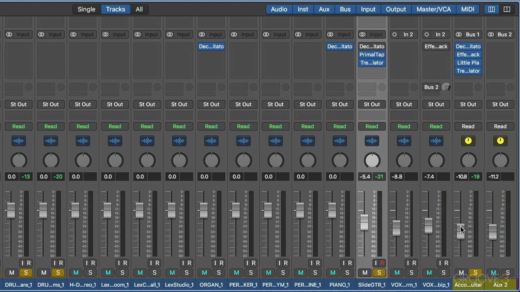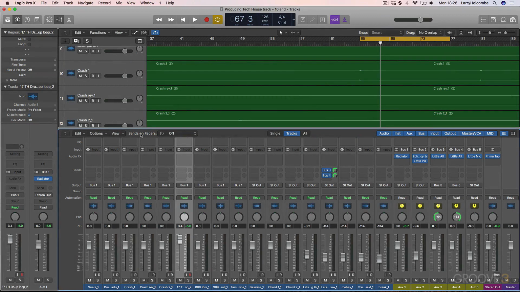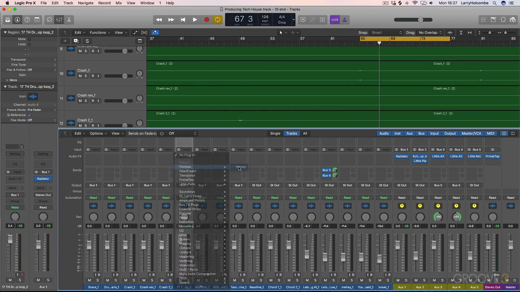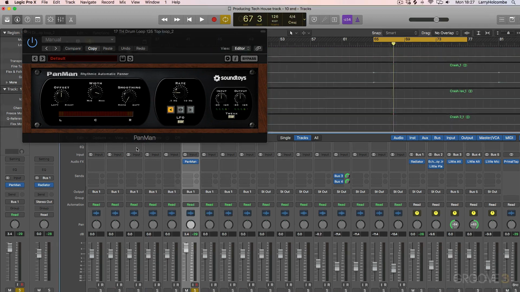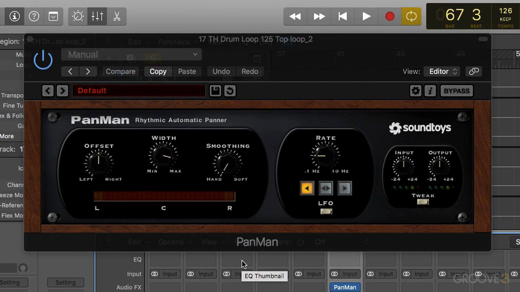Let's have a look at Pan Man. Now we've got back to the Tech House track and we have a sound here which is kind of a vocal-led rhythmic effect. So we're going to use this to add some Pan Man. I'll bring it in. Let's actually start off with it in solo so we can hear what we're doing. So let's start off with something kind of very easily usable and basic. So we could add in a pan effect using the default kind of setting, which is this LFO setting.